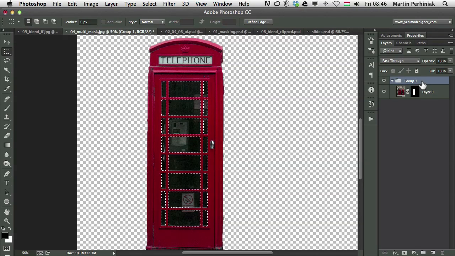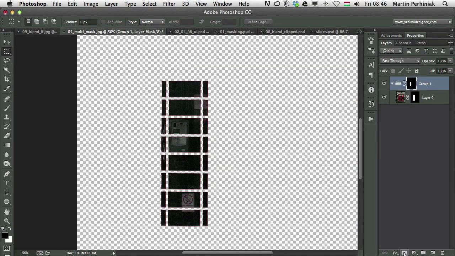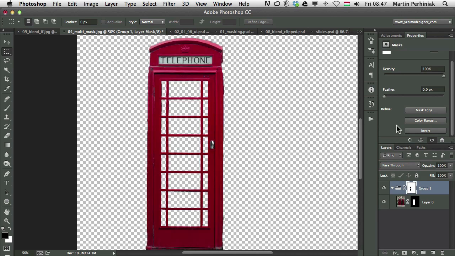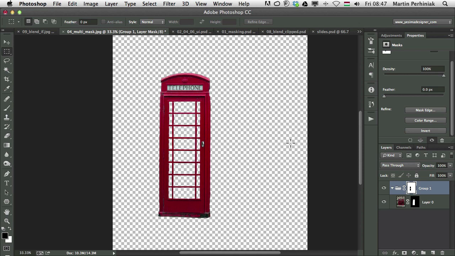So if I go to the group here on the top, I can add this as a mask. But whenever I add the selection as a mask, the layer will only keep the selected part visible. If I invert the mask, which I can do either from the Properties panel, where there's the invert button, or I can also press Command or Control I. And now we managed to do what I wanted to do. So we have this phone box, first of all, extracted from its background, and now we also extracted the inside part. And the great thing is that I have full control over these separately. And that's the interesting part.